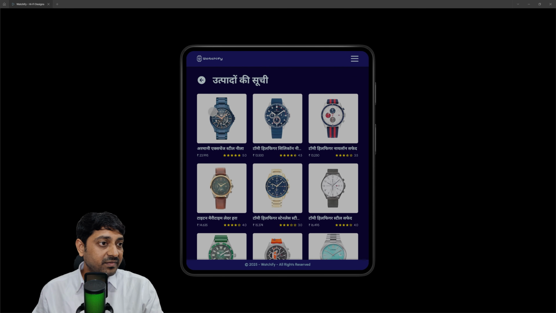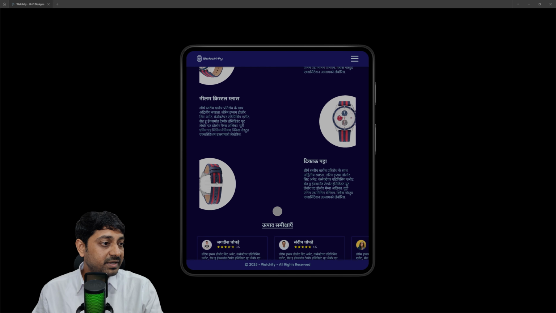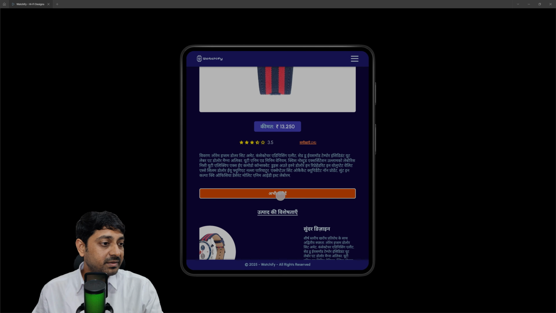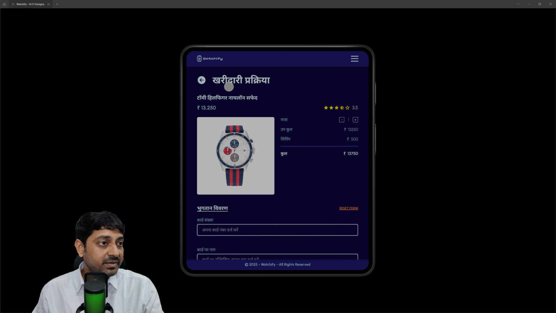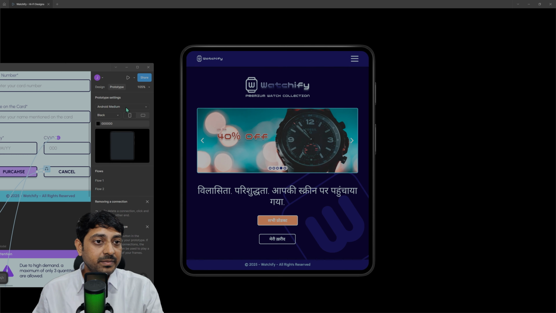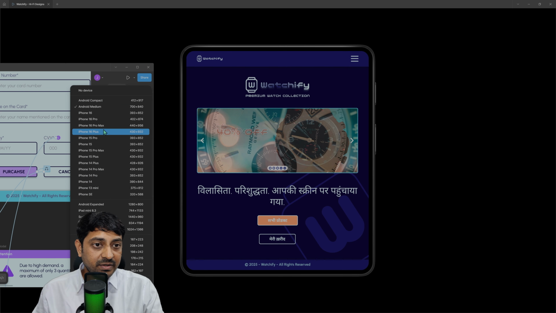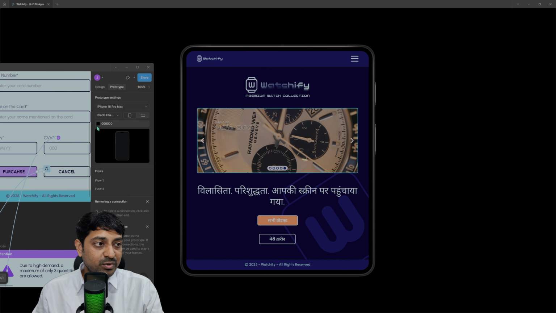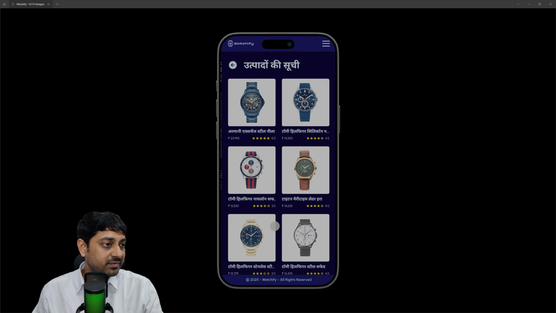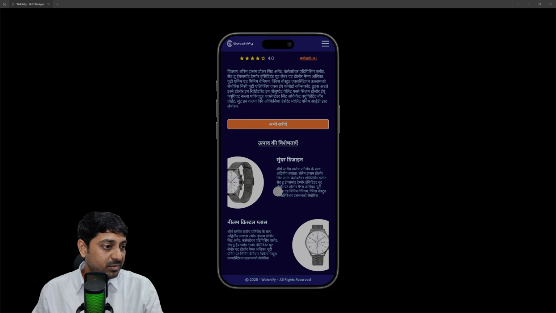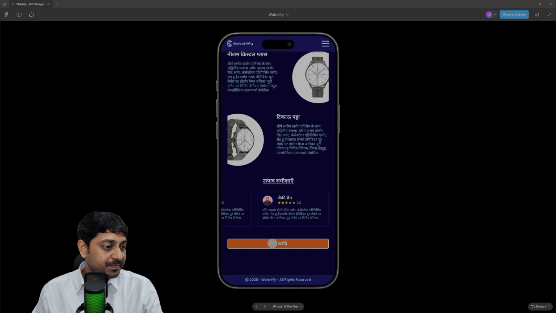See here, when we are seeing this in a tablet, instead of two, it is showing right now the three products per row, because as per the width it can accommodate the three products. So the same is happening. Suppose I'm clicking on any product and it will show all the details and rest of the app will be as it is. Now let me check it on another device. Let's check it on iPhone 16 Pro Max. Now this is the iPhone 16 Pro Max where everything is good. I'm not seeing that it is breaking anywhere, but let's have a look.